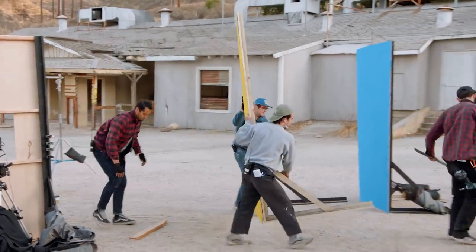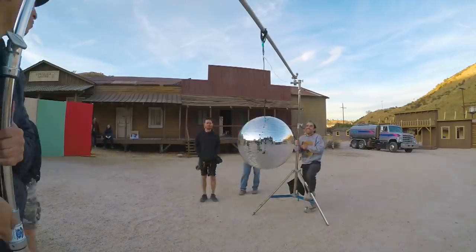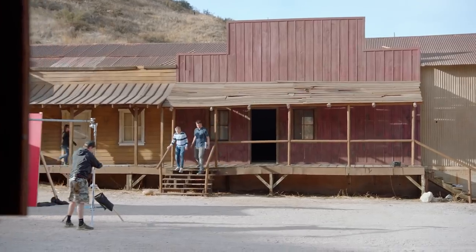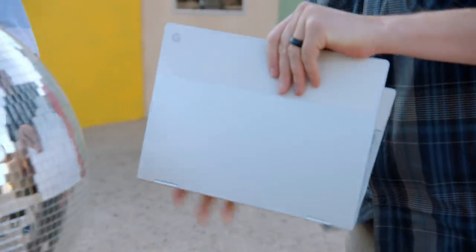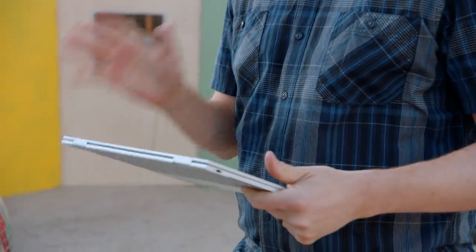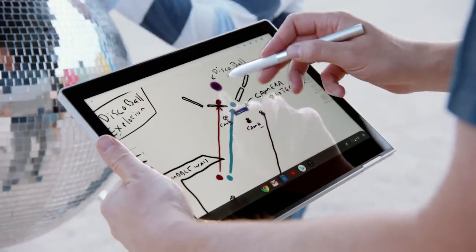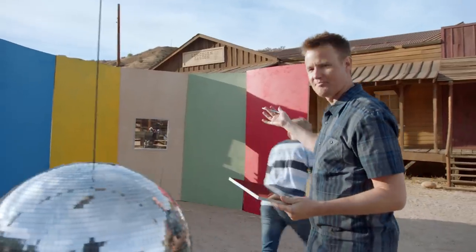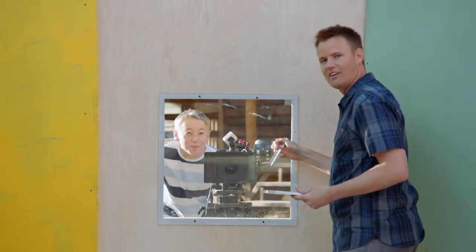Yes, we could take a chop saw, an angle grinder, or a hatchet and try to get into this thing, but we're in Hollywood — we're gonna do this big. Yesterday we sketched out the diagram of what this explosion area is going to look like on our Pixelbook, and it looks pretty accurate. There's the disco ball — it's really close to what we drew up. There's the blast wall, a big old blast wall. This is gonna protect us from getting damaged. But more importantly — super slow motion!